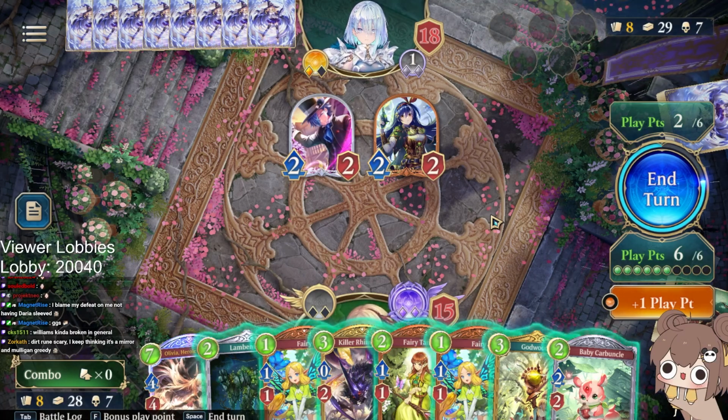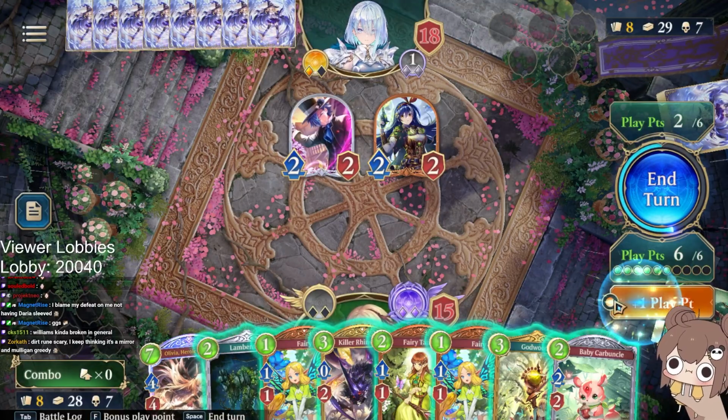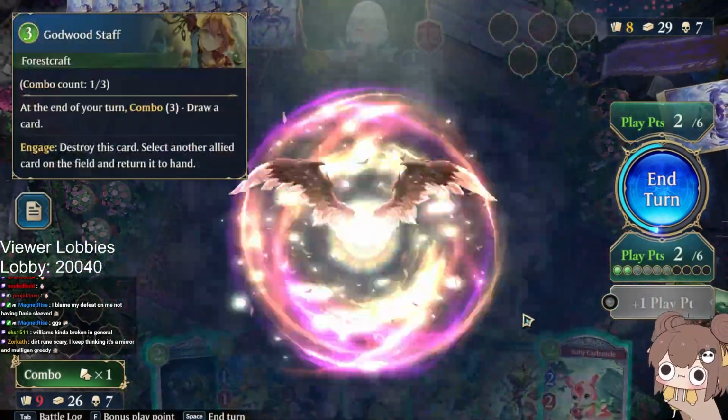The problem with this play is super evolving. The way I get value out of this is by super evolving Olivia. But I'm going to be behind if I do that. I guess I've got to just do it. I need to heal too.